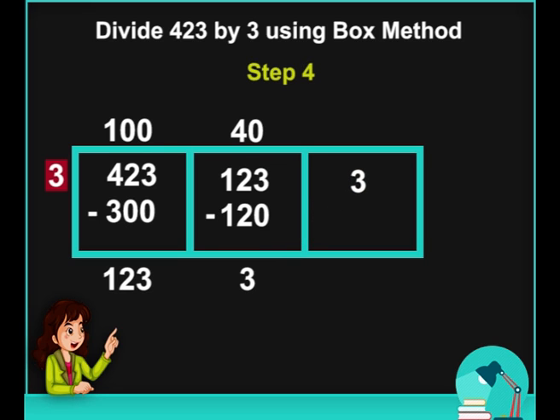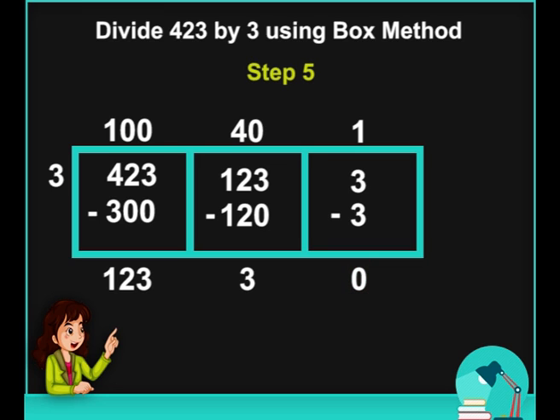Step 4. Now we have only 3 left for our dividend. The only whole number multiple of the divisor that fits is 1. Place 1 above the box and subtract 3 times 1 from the dividend. 3 times 1 equals 3. 3 minus 3 is 0. So we are all done. In this example, we have no remainder because we have 0 at the end. But if we didn't get a 0, we would have a remainder and the problem would be a little bit more complicated.